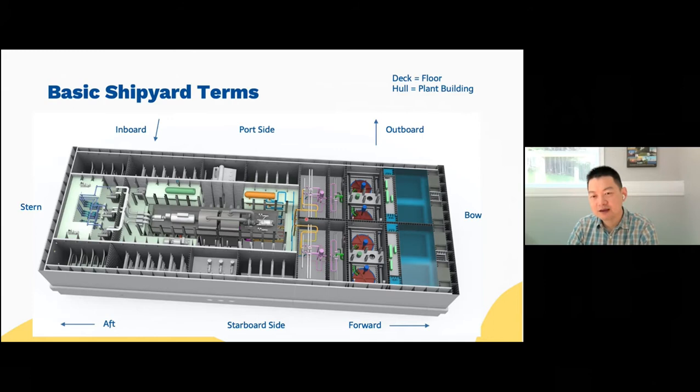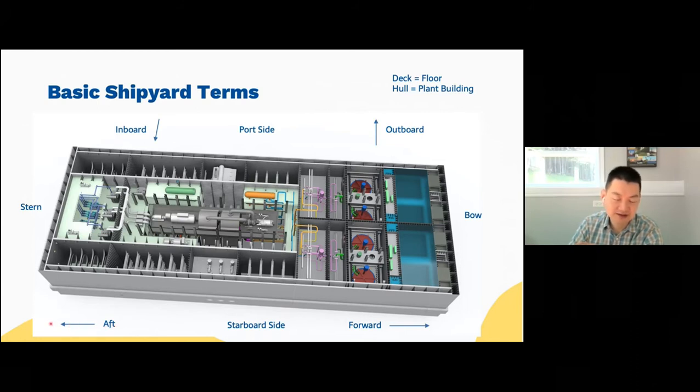Then if we look at the ThorCon 500 as a ship, at the forward section, we call it bow, and the end, we call it stern. So that's how you call a ship, right? On the left, if you look forward, it's called port side. On the right, it's called starboard side. And then directions, forward, that's easy to understand, but backward, it's called aft.